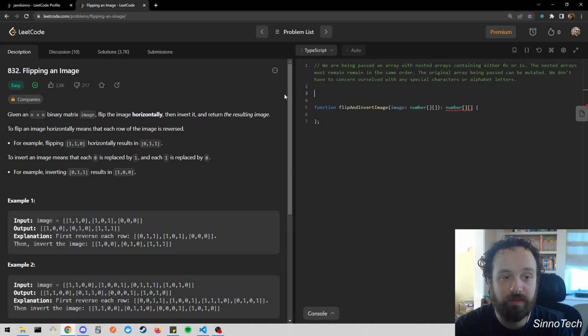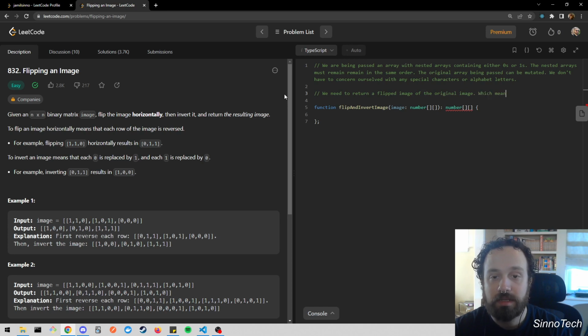And what should we return? We need to return a flipped image of the original image, right? So what does flipping mean? It means we need to take each row, reverse it, and find the inverse.